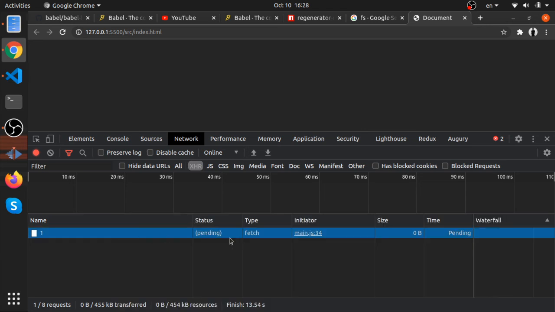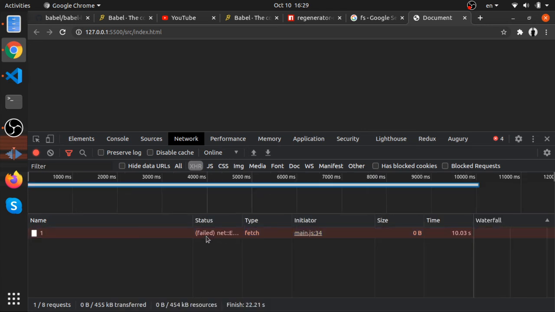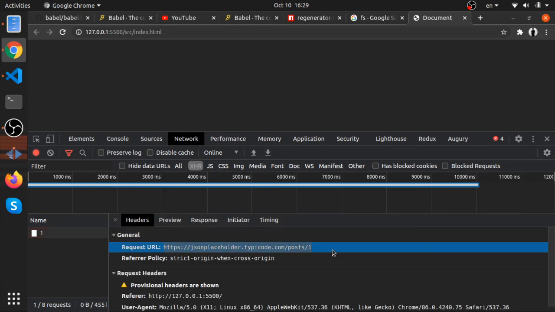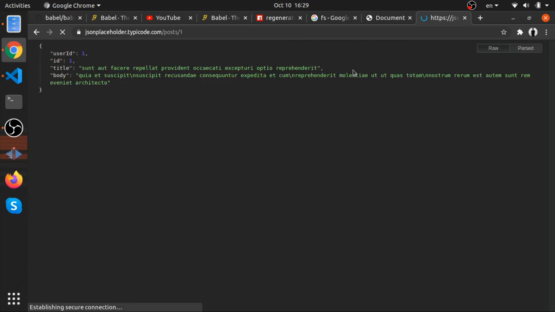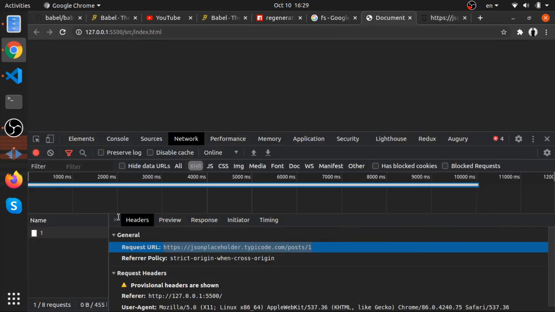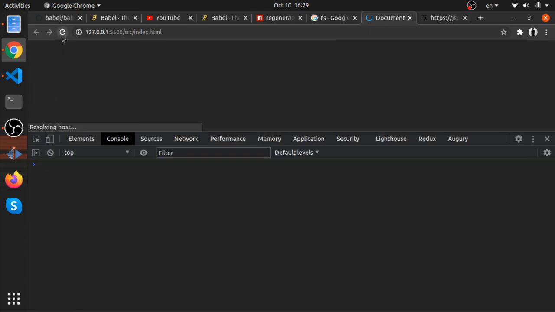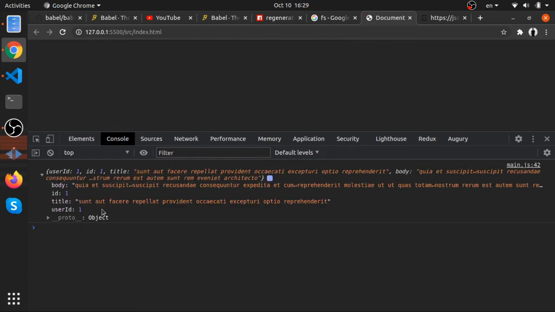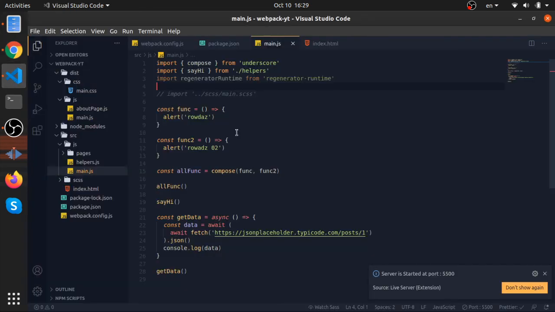Yes, the request is still pending. I have some network issues, but yeah, it's just on my network. But this actually should return this. Yeah, it got returned. So this is a way to fix it.